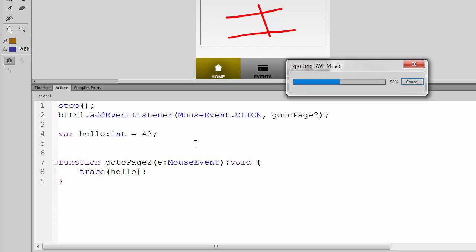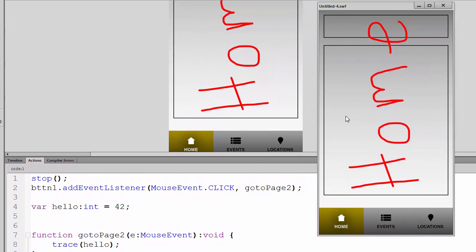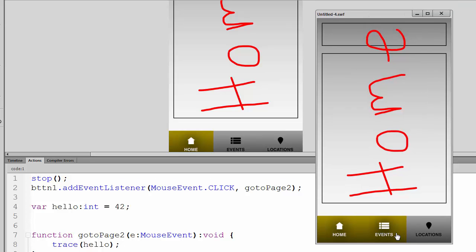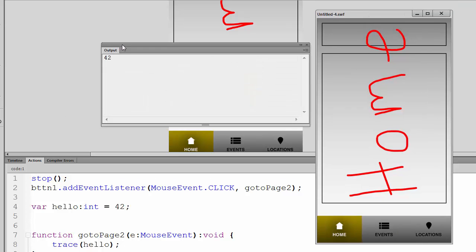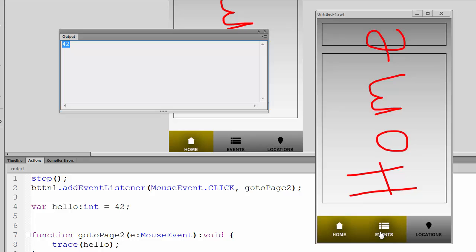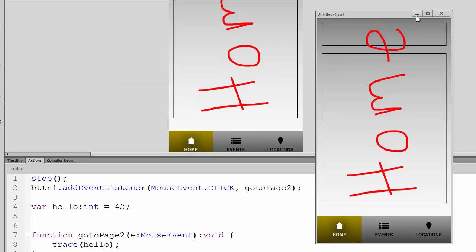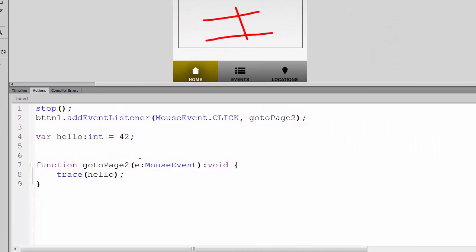So now if I compile my code, Control Enter, here's my project, and when I click on this button, the output panel now prints 42. In fact, I can keep clicking on it and it will keep printing out 42. It's just calling the function multiple times.